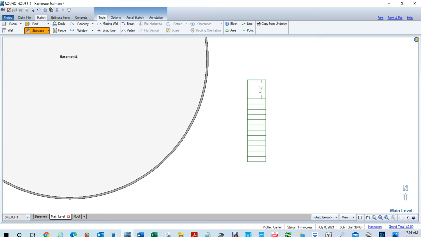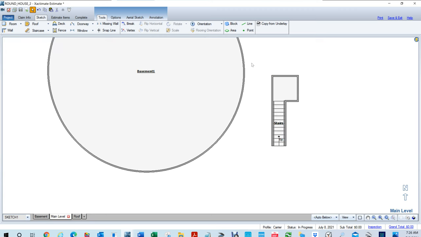Then I'm gonna create the landing, and I'm gonna escape. Okay, so the landing, I really need to make it about 6'2" because I'm gonna put a 5 foot sliding door on one side of it. So let's say 5'6". And like I said, when you're down there, use different measurements, so we'll go ahead and make this one 6'2" also.